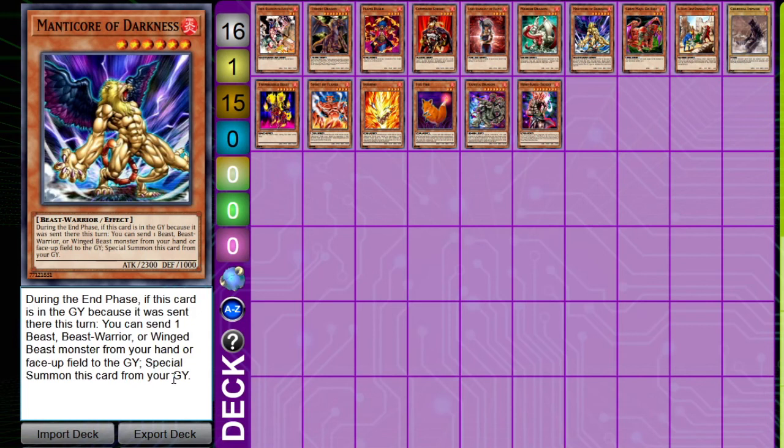A lot of people know this for the loop with Card of Safe Return, but you could even just use it in an aggro style deck, especially because there's a lot of Beast Warriors that have decent effects and stats in Go format, such as Enraged Battle Ox and Berserk Gorilla and Gyakugire Panda. So I think you could even just, if you're not focusing on too much of a strategy like, for instance, the Gaia Power strategy or the Chaos strategies, of course, then Manticore of Darkness could make an interesting addition to that deck, just to be able to return it over and over and over again as a decent beater.